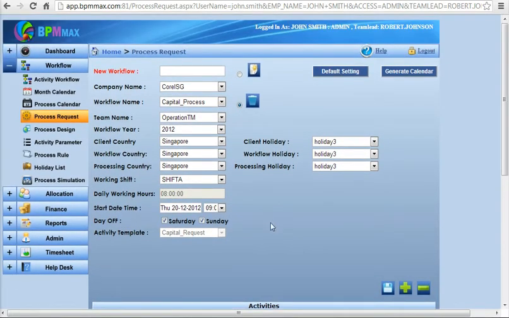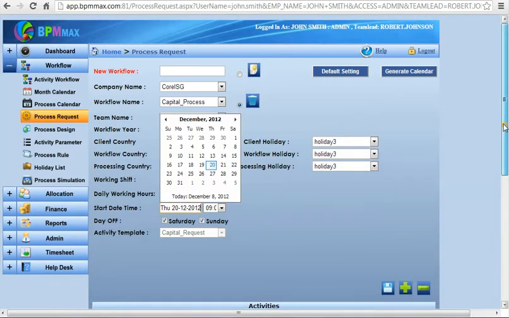Create business process. To create a process request from an existing process template, just select the process template. Then select team and actual resource from team based on role defined in process template. Select process holiday place, which uses this holiday list to exclude these days while generating each activity start and due date. Once process calendar is generated, it will create total workflow for each resource with start date and due date.